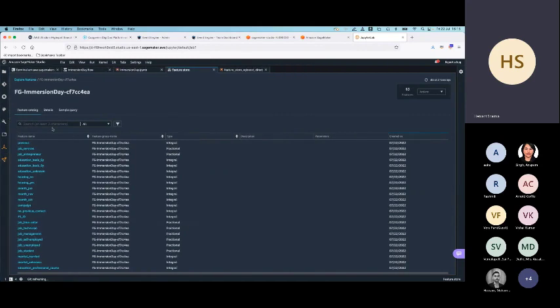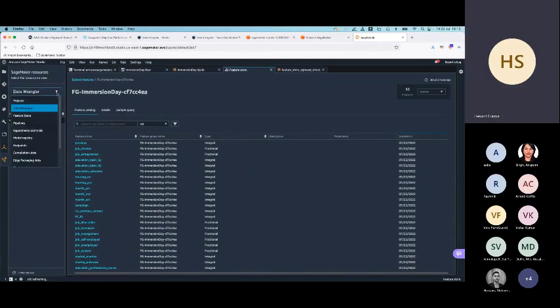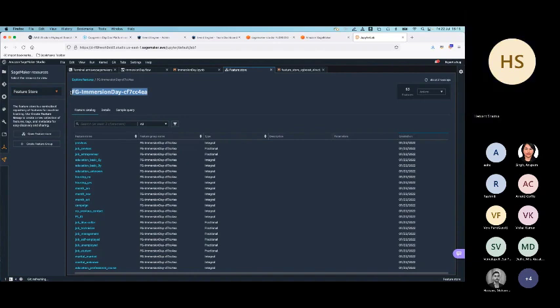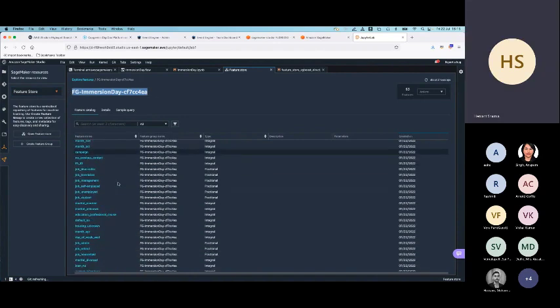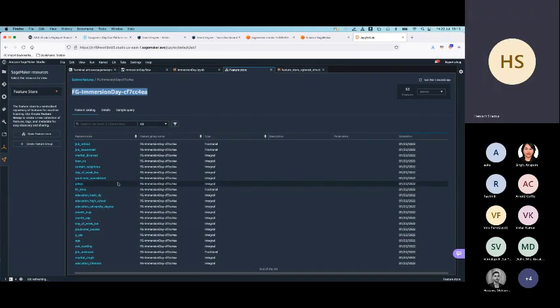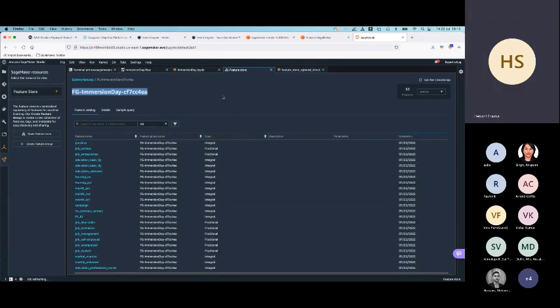Now at this moment, our data is here in the feature store. So again, if you go here and select Feature Store, the output of the Data Wrangler got stored into the feature store. This is my feature group which got created, and under this group, these are all the features available. And all these features will be used as a part of SageMaker training, which you'll be seeing. So far, we reached till the feature store.